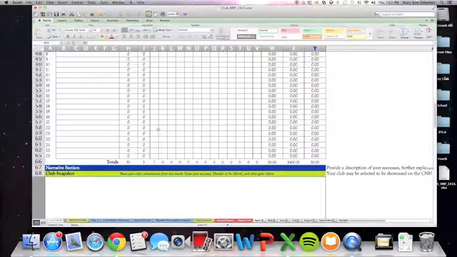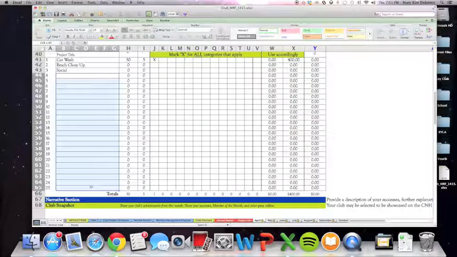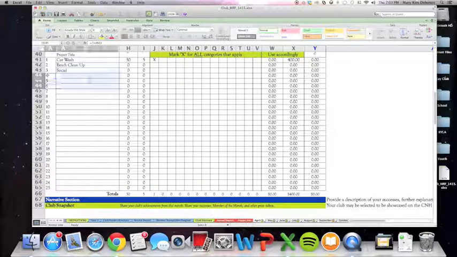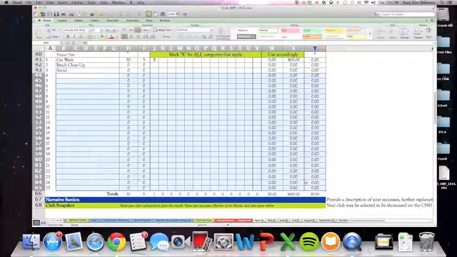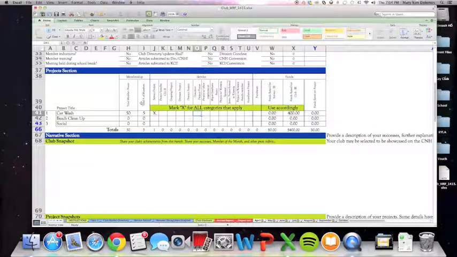And yeah, so some secretaries, what they like to do is when they don't fill out all the columns, and your club does not have to fill out all the columns. A lot of clubs don't, but you can just highlight everything, and then you can go to format, and then you can put hide row. And some secretaries like to do this because it just looks nicer and cleaner. So, but it's optional, you don't have to do this.